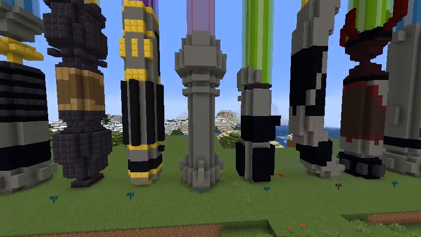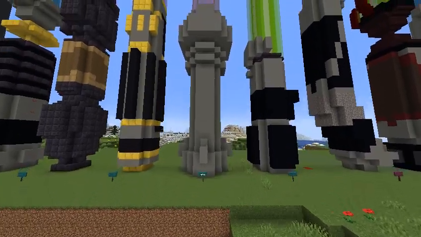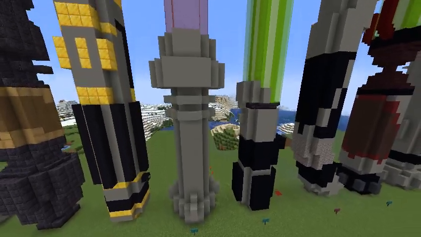This next hilt was kind of a joke, something that's very, very silly, but it is the Lego Star Wars hilt. I have so many of these, so this was easy to do because all I had to do was hold it in my hand and look at the things.